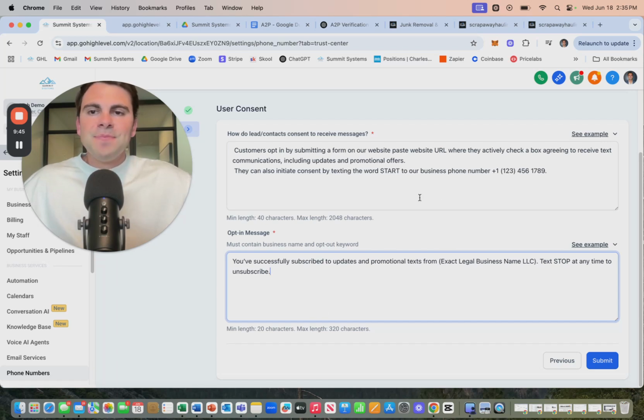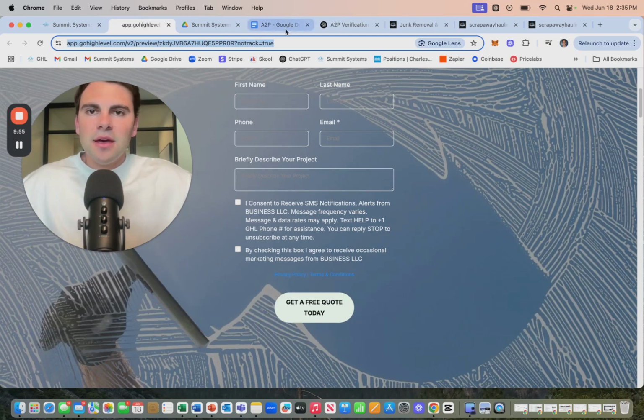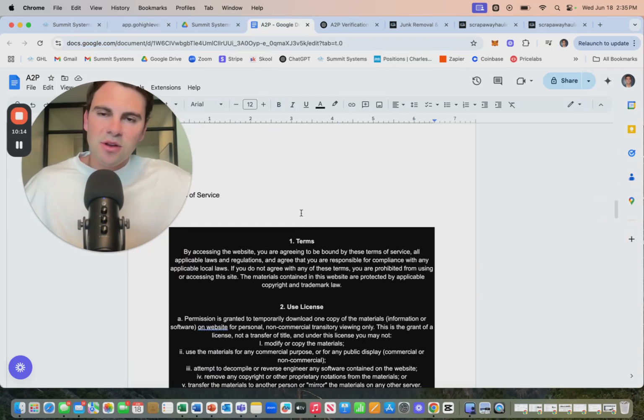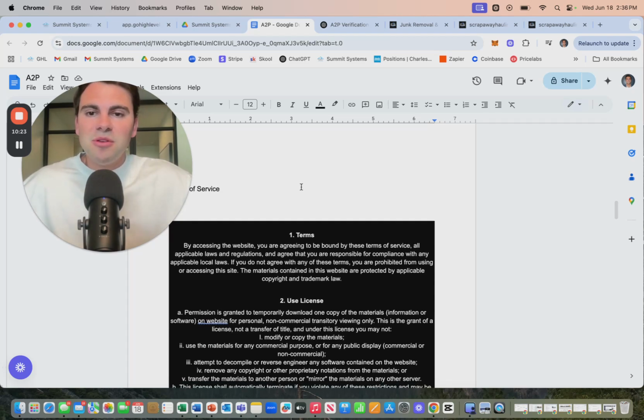And then before you hit submit, this is the kind of important piece with the terms and conditions and privacy policy that you want to make sure you have in place. So on my cheat sheet here, the terms of service and privacy policy. So these are just the terms of service and privacy policy that's worked for me every single time in getting client accounts approved for the A2P phone number so we can send text on behalf of their account.